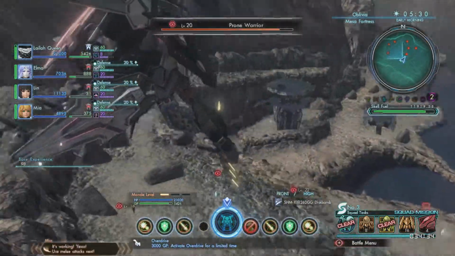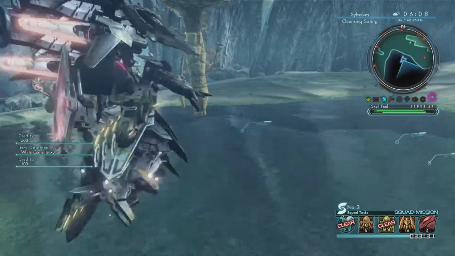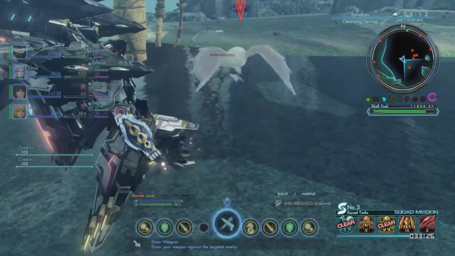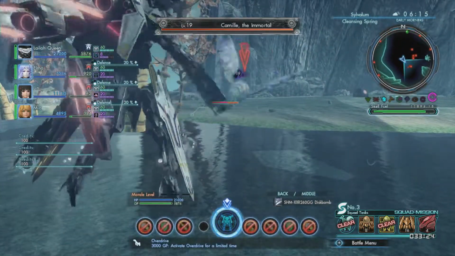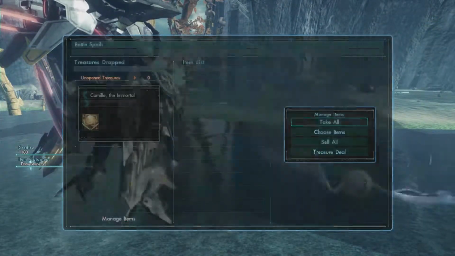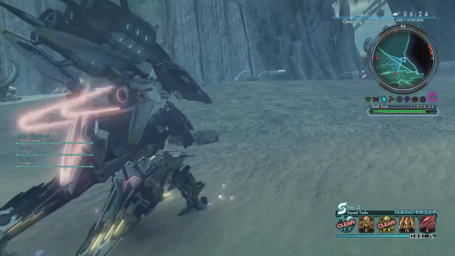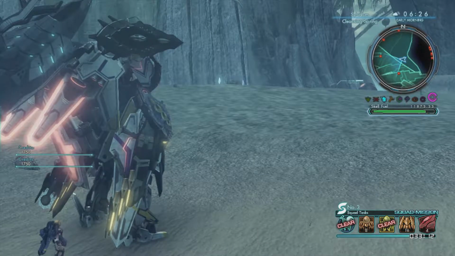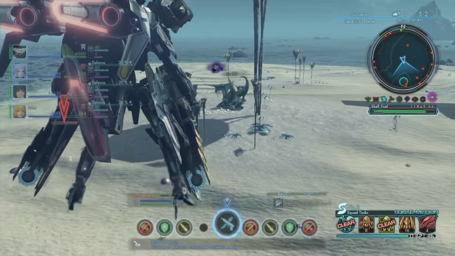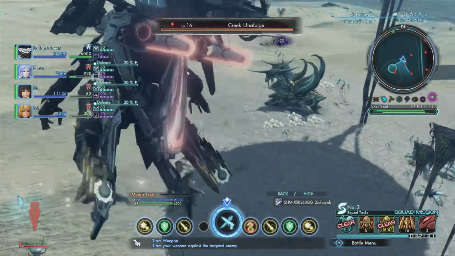Goodbye, Vendura. Next up at Sylvalum's Cleansing Spring, moving on to Sylvalum now. There should be one in the middle of this lake. Where are you? Here you are. Camille the Immortal. Immortal indeed. Wow, that was the easiest one yet. I mean, tied with all the others for the easiest one yet, but still. Oh, there I go, forgetting to mention important things again. The last one, Camille the Immortal, has a mission, but no segment recon.